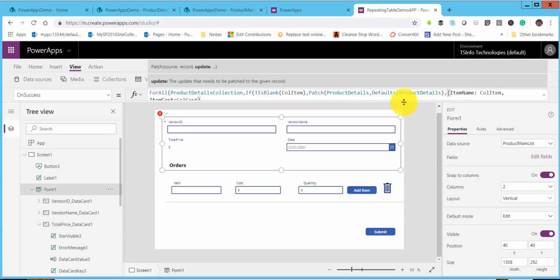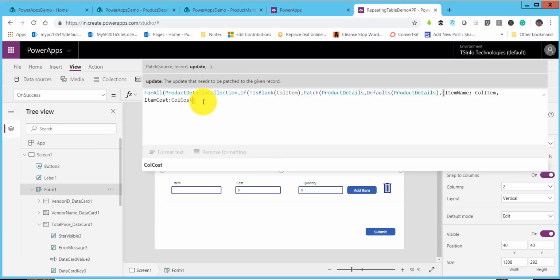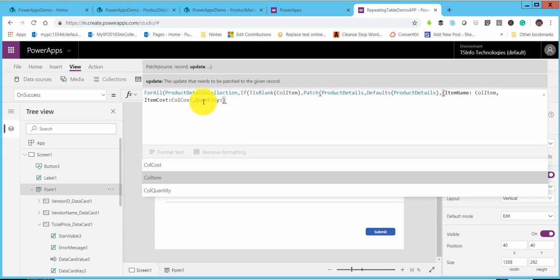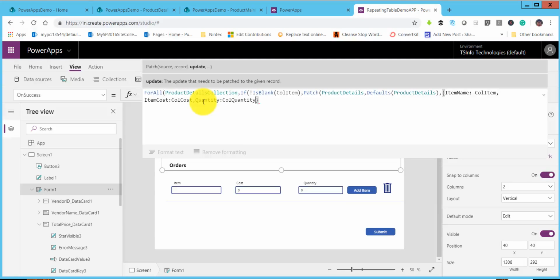Let me expand a little bit. The third one is the column name quantity, and the value will be the collection quantity. And the last one is the master ID.